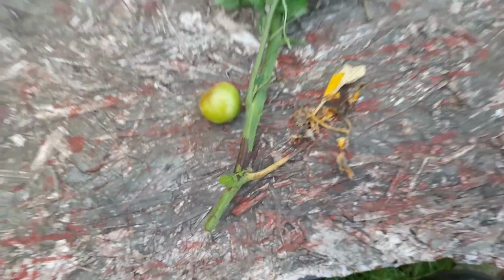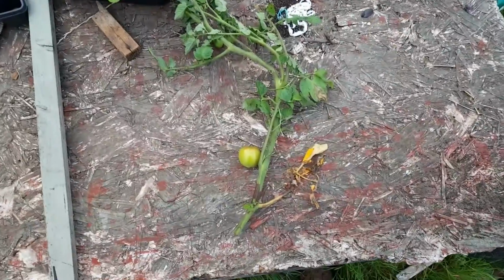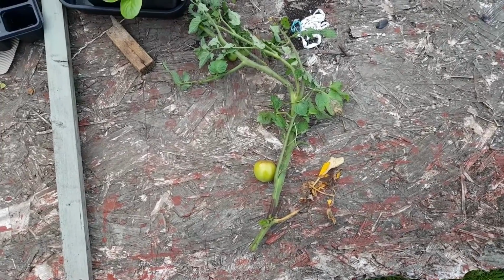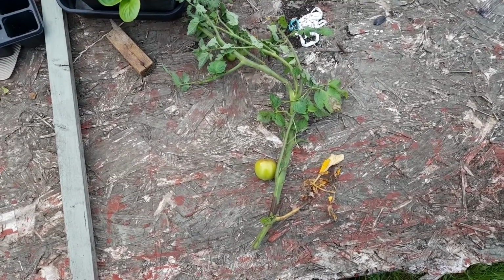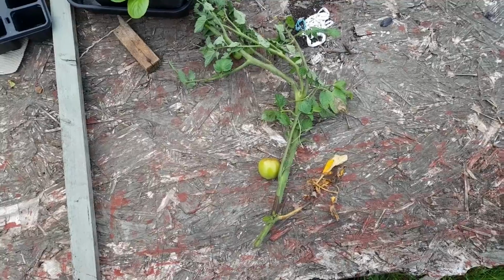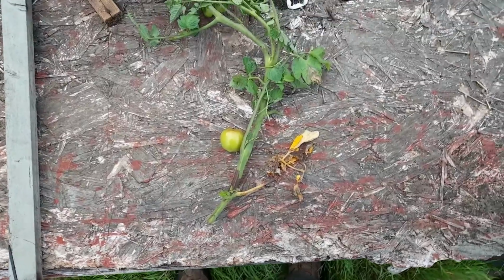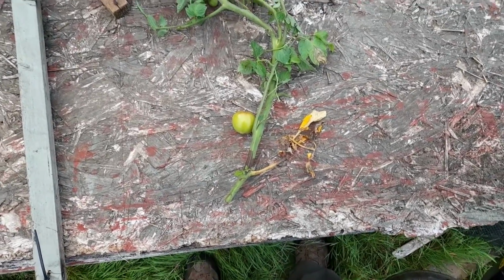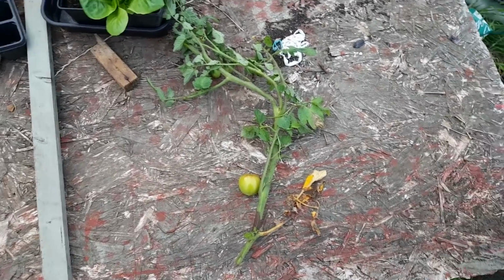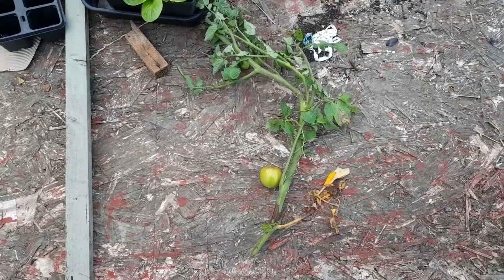So I've bagged all the cherry toms. Well, what I have done is I picked off a lot of the biggest ones which didn't have blight on them. That was the cherry tomatoes and the Alicante. I've put them in my potting shed at home, and I'll see if they actually mature without any blight. Because sometimes you can have blight in one part of a plant, but it hasn't made its way all the way down to the end where the fruit is. So I'm going to give them a chance and see if they're okay. The 3 plants I've got still in the ground, I can't see any blight on them, so I'll come up and check them again in a couple of days' time.